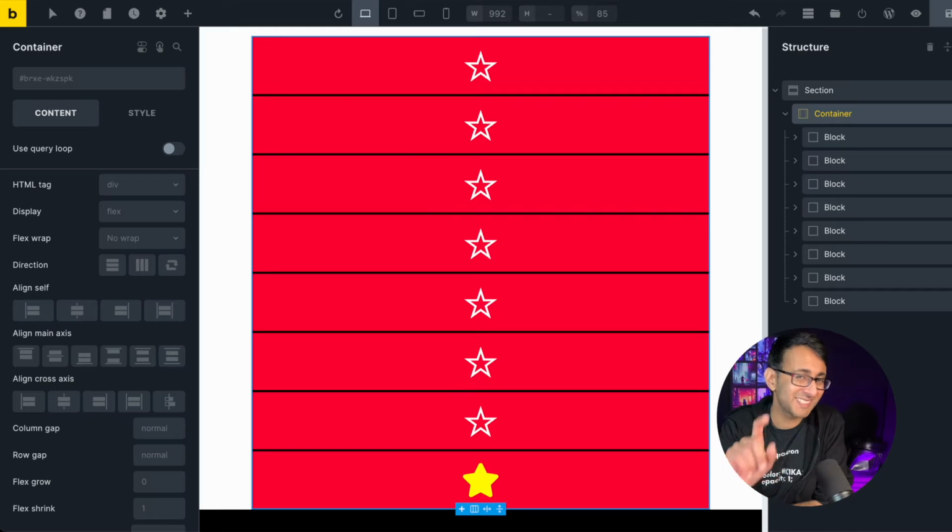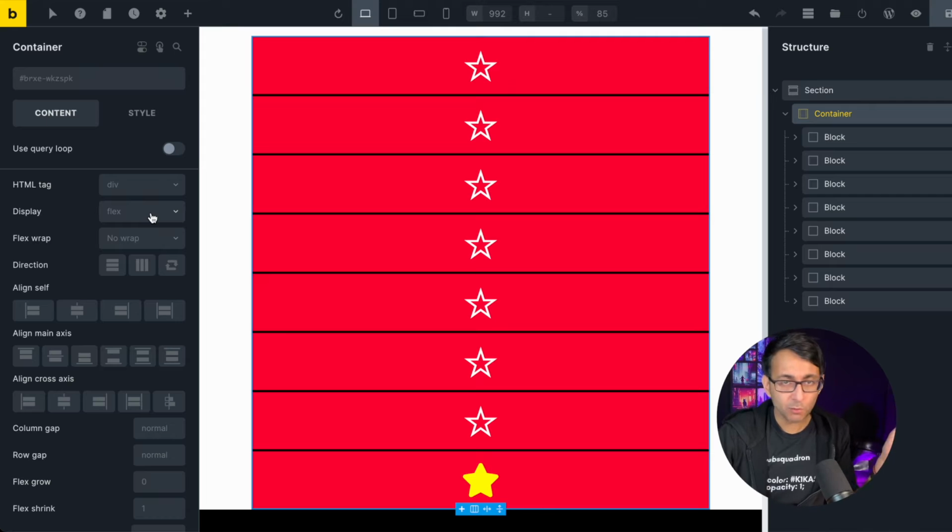We've got a section and a container, and then we've got 8 blocks. All of the blocks just sit in a column underneath one another, right? I've also applied some borders, and I've given them a color and a style. This one down here is yellow for a reason, because I'm going to be moving that one around, and it was easy for me to show you where it's now jumped to by having a slightly different color. So all we have here is a section, container, and then I just went block, block, block, block, block, added in an icon. There's a bit of padding in there, but that is it.